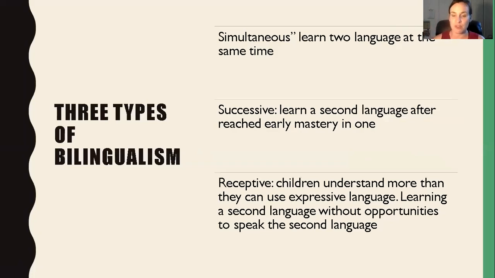And then the receptive, children understand a lot more. They're receptive, and what they can hear and understand is a lot better than expressive language. I would say that that's true with everybody. I'll have a lot of grandmas and grandpas who pretend not to understand English when I work in the home, and then I've sometimes told funny jokes and I'll have one of them laugh at it, and I know that their English is always much better than they pretend it is. But for children, we know that they understand more than they have expressive language. So learning a second language, we need to offer them opportunities to show us how much they have learned and how much they can understand.